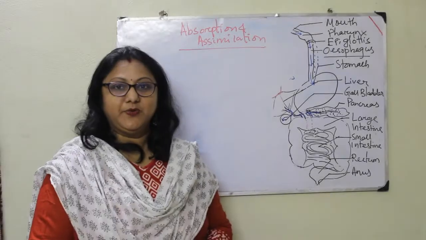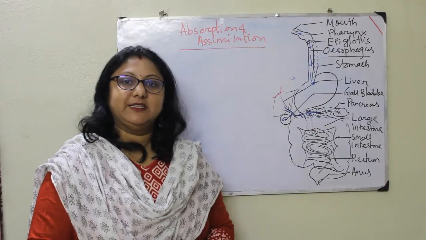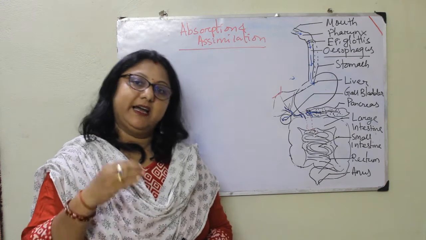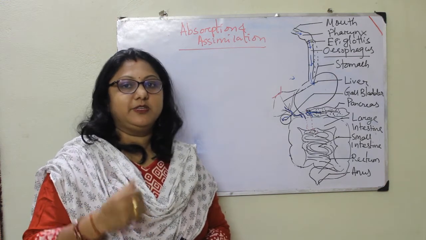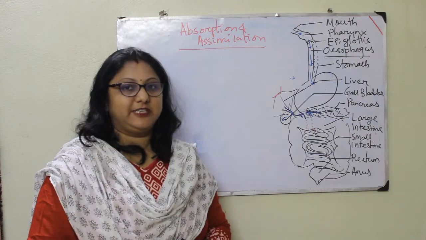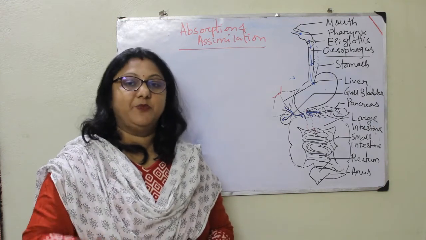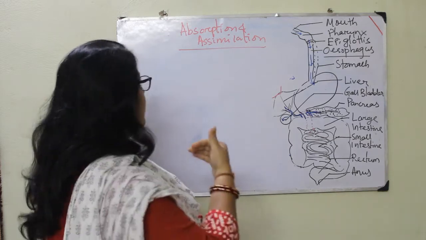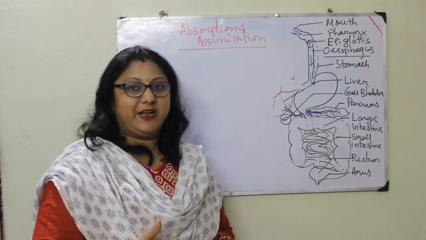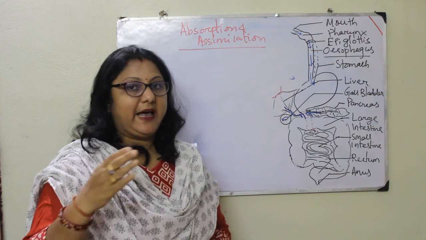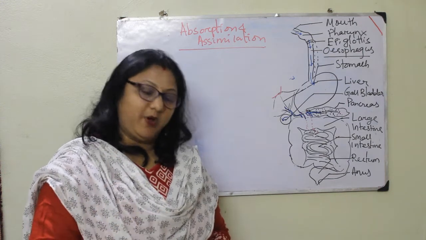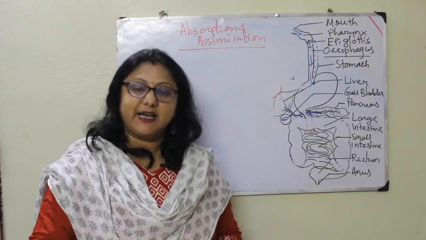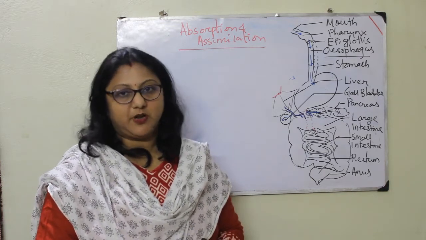In this video, we will be discussing the next function of the small intestine, that is absorption, and after absorption, how the nutrients or the food materials are assimilated by the different cells of our body, right? Okay. So now the absorption process is completed in the jejunum and ileum part of the small intestine. So the small intestine is specially designed for the absorption process.